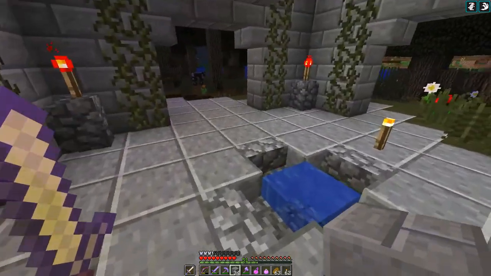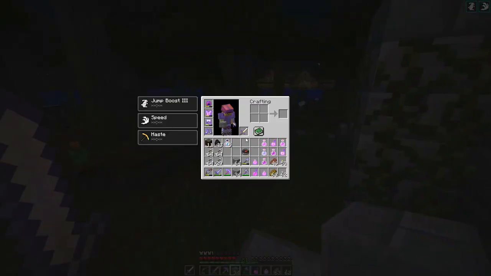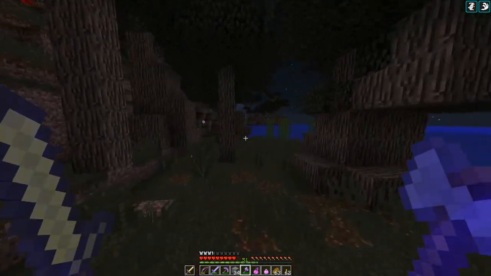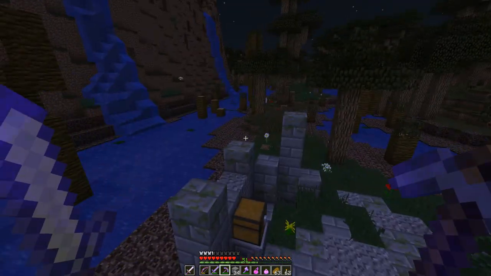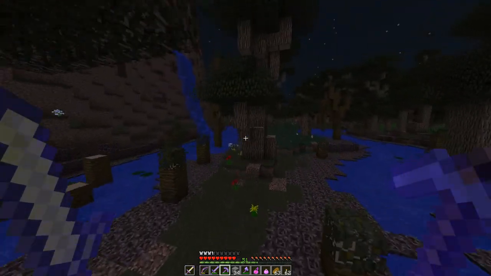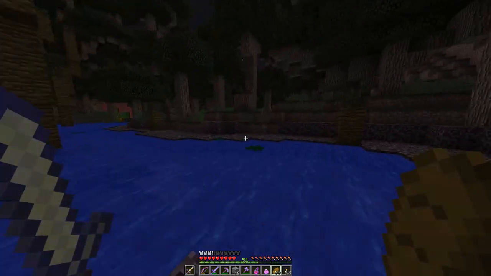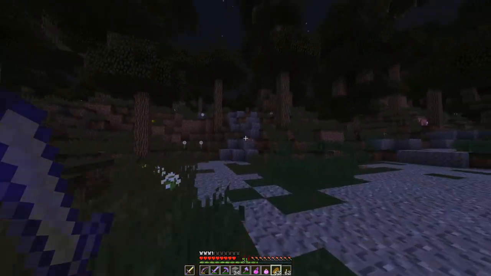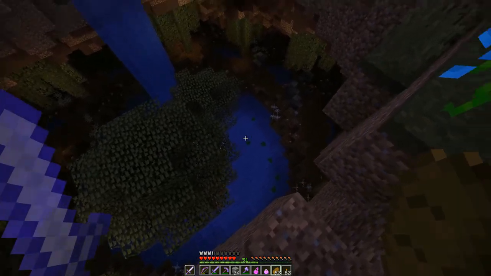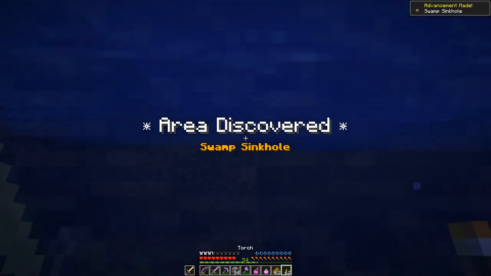Why are there potions? Interesting. I have no idea what that's all about. There's a waterfall up there that I don't think I've ever been to. String. Okay, well let's go in the opposite direction and see if we can find it over there. Oh, look, there's a place. Okay, well, let's check it out. Swamp Sinkhole, yeah, I've never been here before.